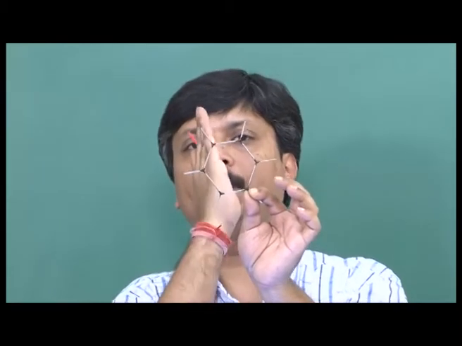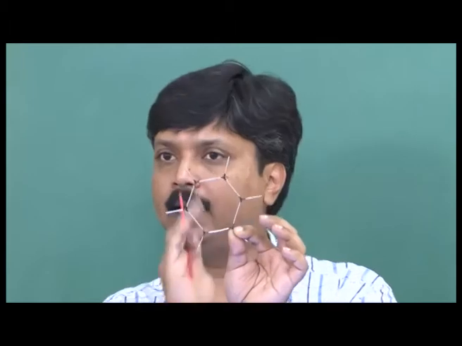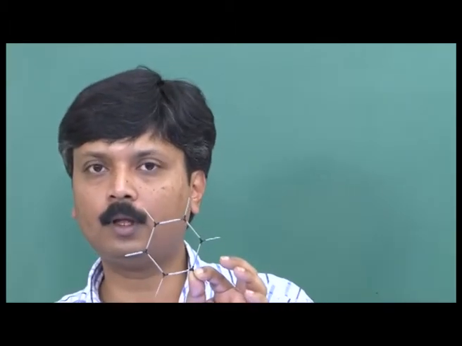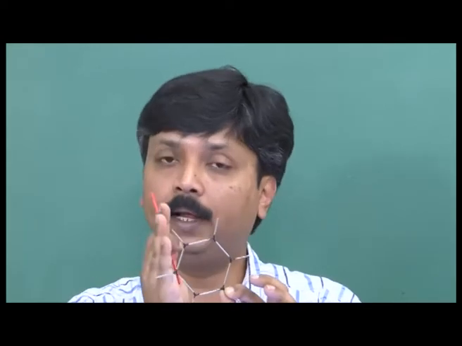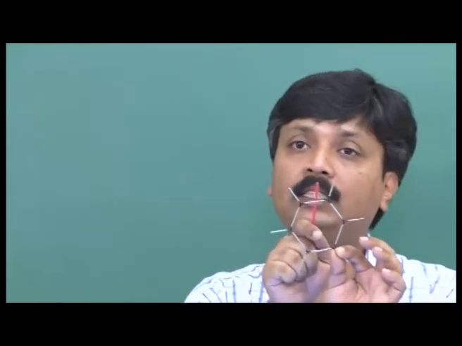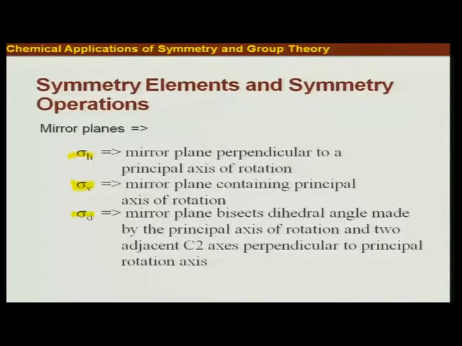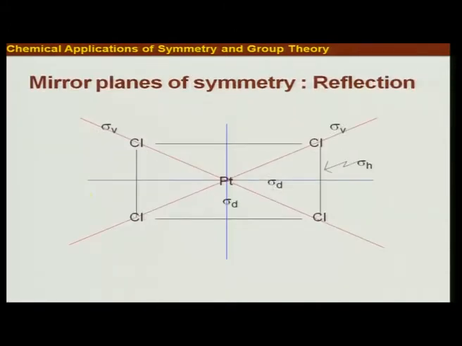So if I have a plane which bisects this dihedral angle, and that plane acts as a symmetry plane, then I will call that particular sigma plane a sigma D. Okay, is that clear? So you can see the actual definition clearly written on your screen. Okay, all right. So now let us take another example through which you can clearly see what is sigma D, sigma V and sigma H.